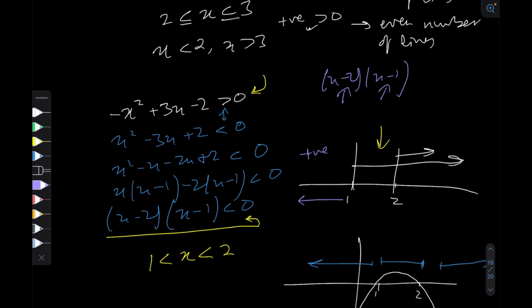Right, and when x is greater than 1, now we have one extra arrow, right? We drew an arrow starting from that factor, and so for x being greater than 1, we have this factor being positive, but this factor is still negative, and so we know positive multiplied by negative would be negative, and so this is negative. And if we look at x greater than 2, this will be positive. Now both factors, the things that are multiplying, are positive, and so this will also be positive, right?